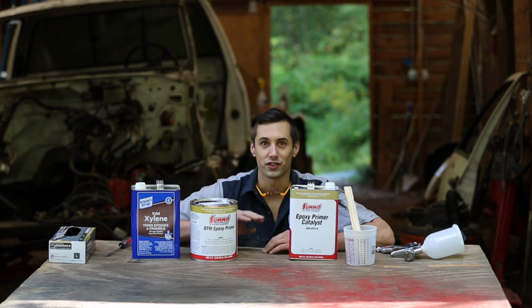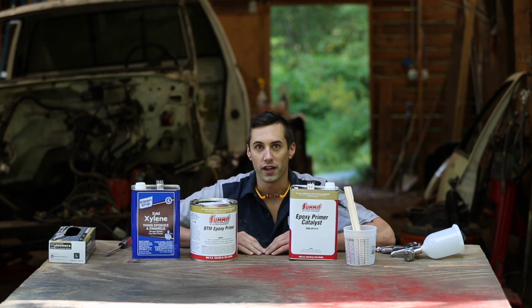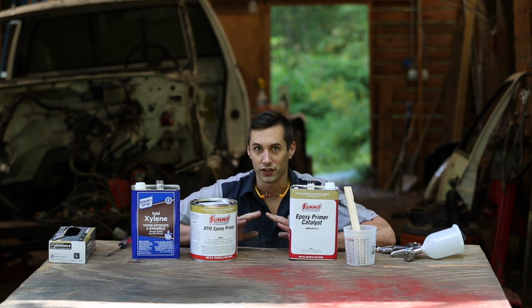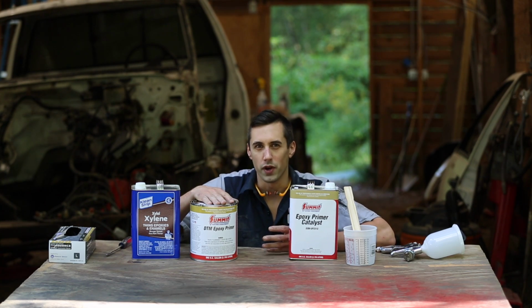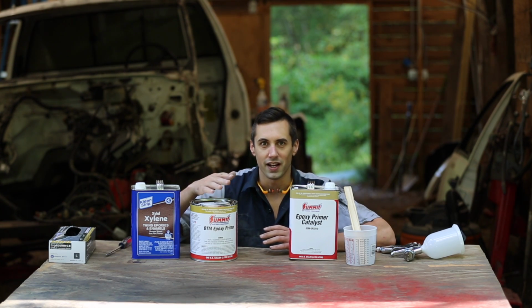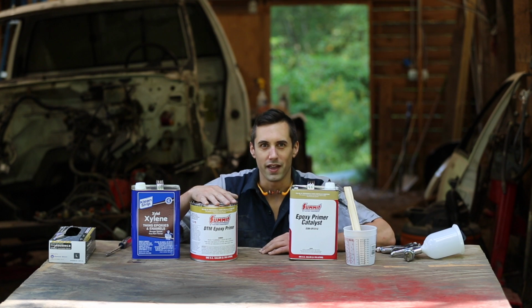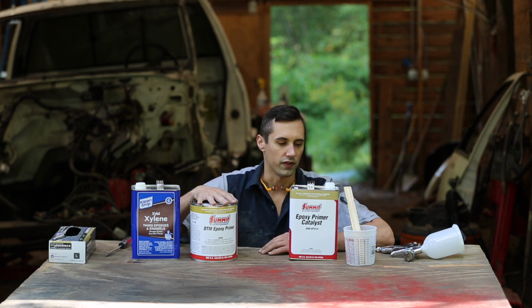Alright, I am getting ready to start applying this epoxy primer just to the areas where I'm going to be putting the Bondo filler. Now I'm not going to be spraying the primer on the rest of the vehicle yet because this primer gives you a 4-day window before it fully cures to apply the next coat. Otherwise you have to sand it, and I assume you probably don't get the optimum bond, so I'm just going to be doing the Bondo areas for now.